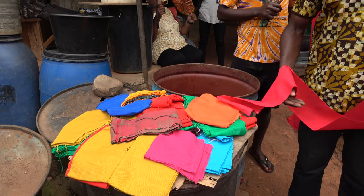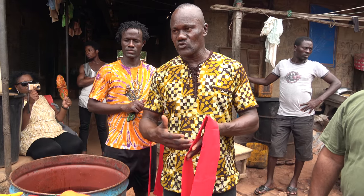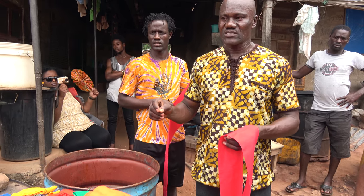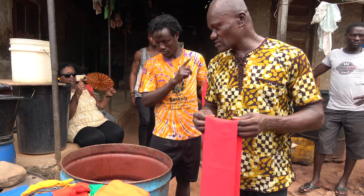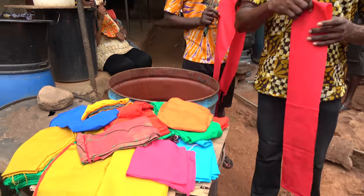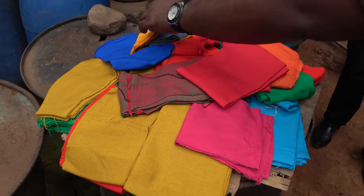Yes, you can choose any color that you want to print. And then we'll go up there. He will help you. You are going to do your own printing. Now, before you do the printing, you should know and understand the symbol. That is more important. Something that has a meaning to you. So there are symbol charts, and we'll just give it to you for you to read through, and then just pick. You can pick four, three, or two to do your own stamping. So please come over, just pick whatever color. That's another color. Yeah, whatever color you like, pick it, and then we'll go there and do the printing.